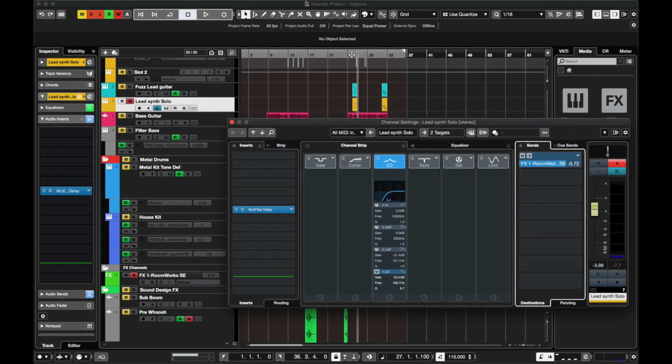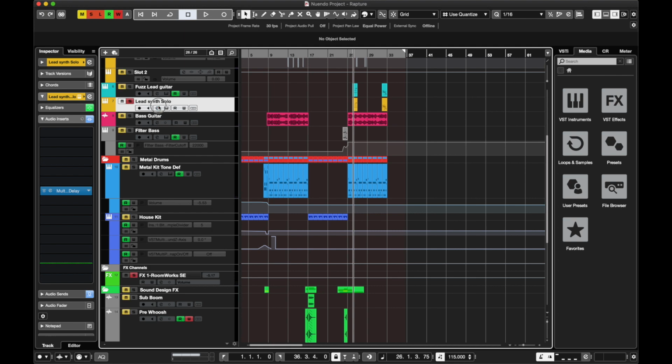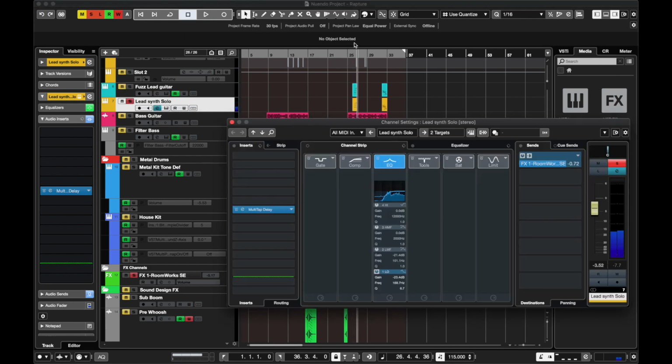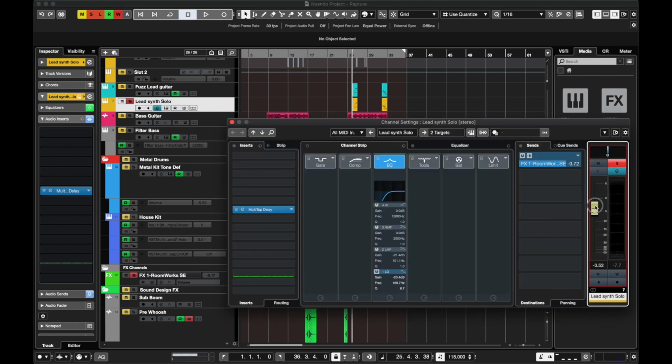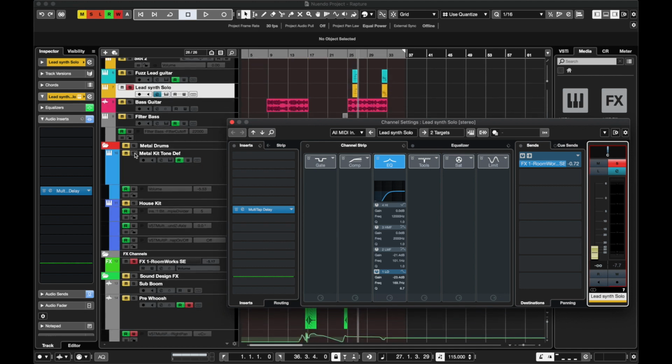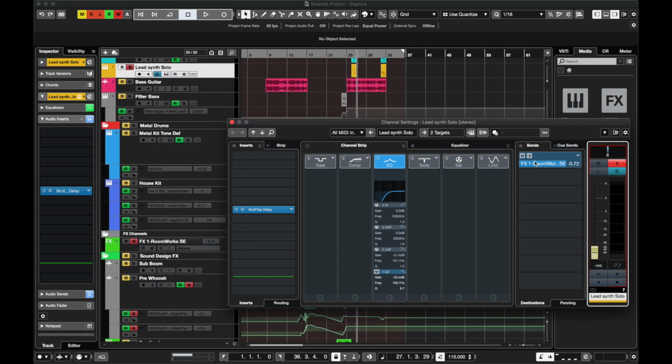It's pretty cool. So now what happens if I mute it like this? Give me a second. Yeah, I want to mute this part, but I can't because it's on solo. But what if I turn it all the way down? Let's see what happens. Even though I have this turned down and it's set as post fader, it will still go on to the reverb. It will still make that reverb channel go on. Because if it's on post fader, this is going to skip the fader.